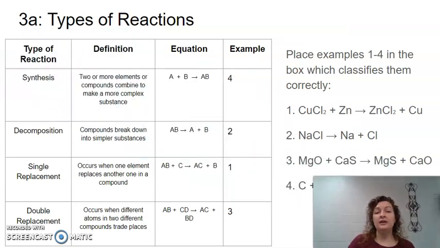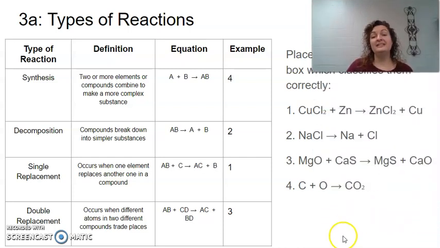Okay, so now you have all these different examples, and it says, go ahead and figure out which one's which. Hopefully by now you could see which one is which, but number 1 is going to be your single replacement. So you can see that we've replaced the zinc with the copper. And so go ahead and put that in for single replacement. And these are the ones that we just went over, you guys, but just make sure that you're putting in your answers. So number 2 is decomposition. Number 3 is the double replacement, and number 4 is a synthesis.